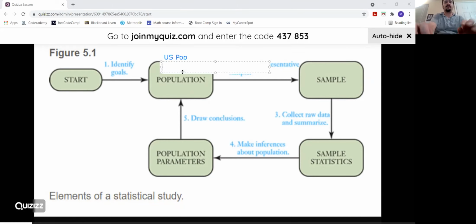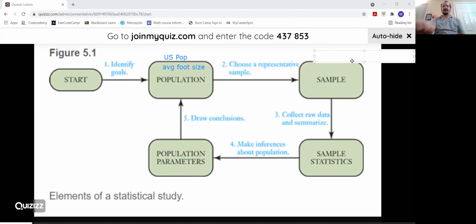So you like US population, what would we want to figure out? Maybe foot size, the average foot size of my population. And so I'm not going to go out there and play Cinderella and measure everybody's foot that exists in the US. So what am I going to do? I'm probably going to set up shop in a shoe department or something. And I'm going to pick people. So I pick like what? I don't know, 100 people maybe. 200 feet approximately.